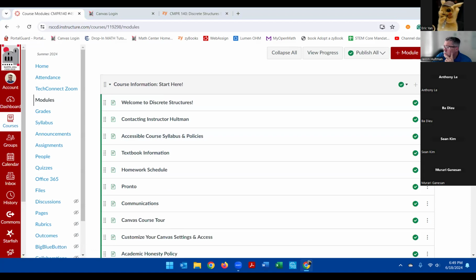Which chapter do you find the students have the hardest with? Proofs, probably proofs, honestly. And do you recommend completing readings and homework assignments prior to Zoom meetings? Yeah, I recommend it. Doesn't mean you have to do it. I honestly don't think you'll need to do the readings or homework assignment prior.